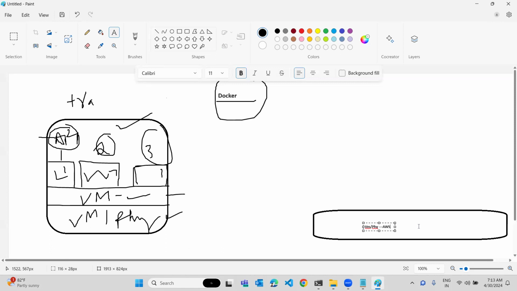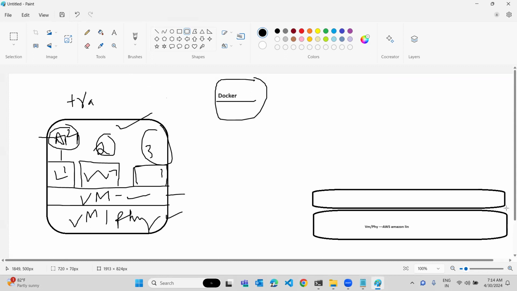Here we will go with the virtual machine running in AWS. Any OS we can install for the base machine, like Amazon Linux or anything. And on top of the virtual machine, we will install Docker.